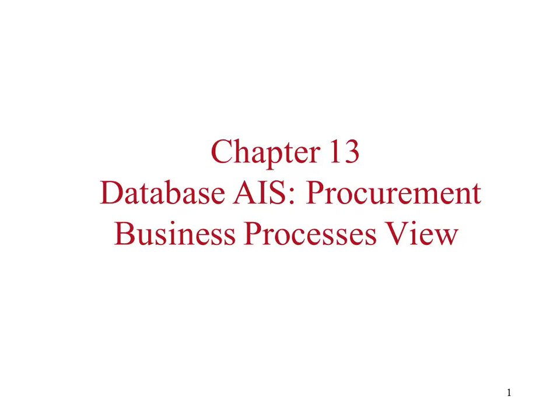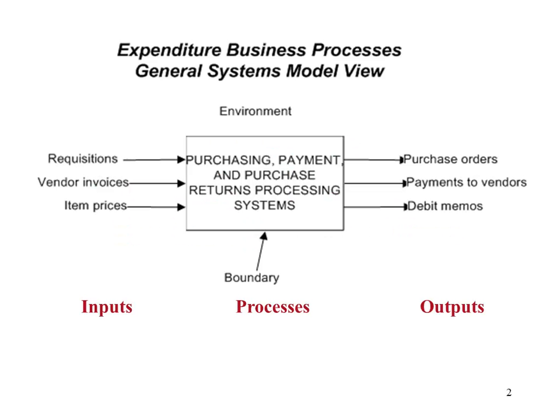So let's first look at the typical model for your purchasing cycle. Well, it's not just purchasing, it's purchasing, payment, and returns. So you buy inventory, you pay for your inventory, and sometimes you need to return this inventory, if it's defective, for example.